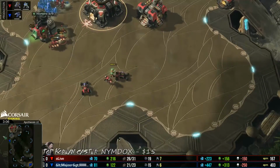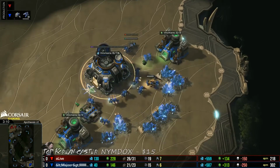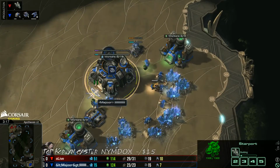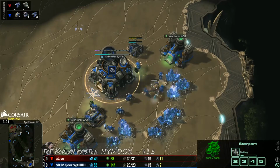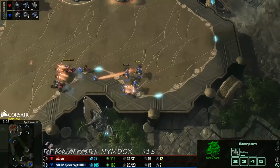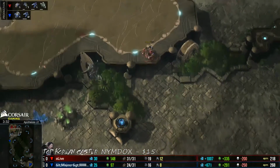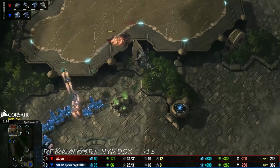But still, MajOr is not in a great spot. Back at home, there's no factory. There's no starport. There's no way he's going to stop the counter Liberator. That's just going to sit above the command center. Well, MajOr, unfortunately, has to win the game now with these Reapers. Sometimes you do this and you get ahead, and that's cool. Unfortunately, though, I don't know if he's going to get ahead from this.